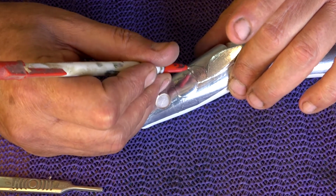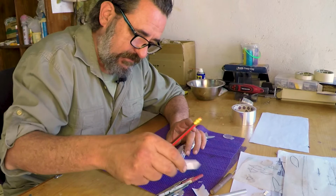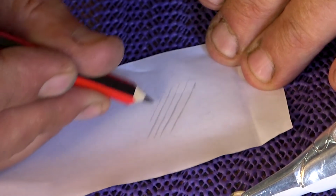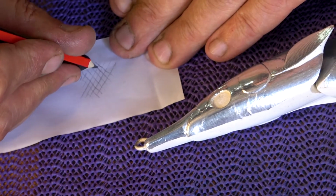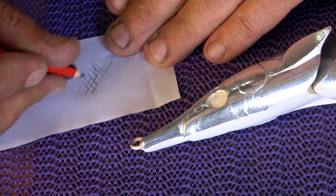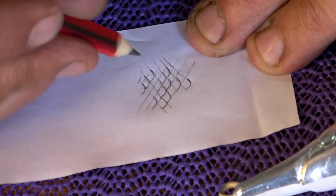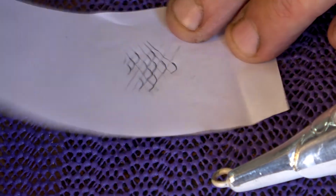So these are just small scales I'm doing on here. They don't even have to join properly or be in a specific pattern. An easy way to do it, for those who might struggle, is if you get your pen or your tool and very lightly score it in areas just like so. And then you can just go over the back of each of those areas you scored, and you can make a nice scale pattern. What's nice, I find, is if you leave one out, leave another, join 3 together or 2, because then, particularly in areas like this, when you do that sandback technique, spraying paint into those grooves and sanding it back, you'll lose a lot of that. So it just looks patchy, it looks real. So that's what we like to do.